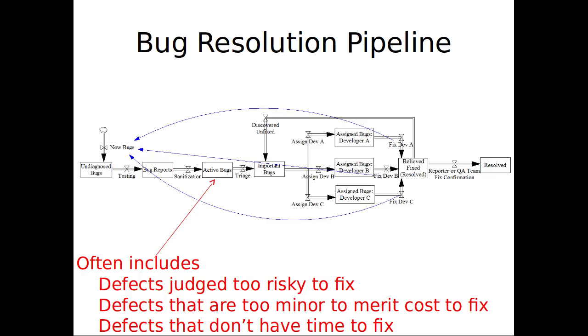But there's a major class of issues that go beyond this, and they have to do with the uncertainty associated with fixing a defect. Help me unpack that. What do I mean by uncertainty associated with fixing a defect? What could be uncertain about fixing it? It could have a domino effect on other code.